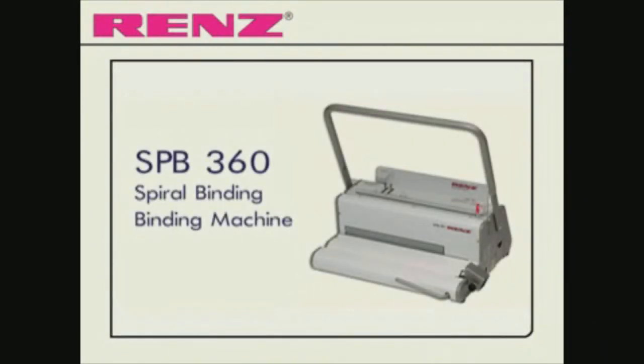Stylish and logical binding with the SPB360 from Renz.